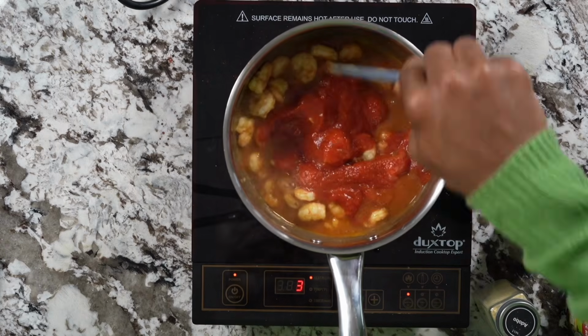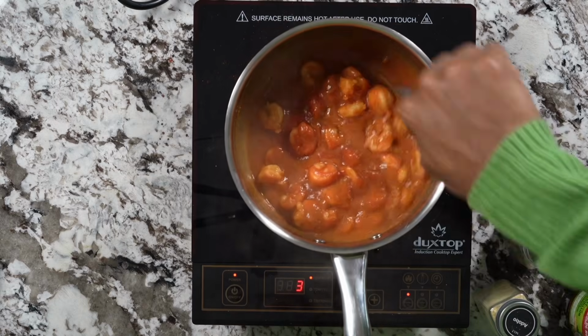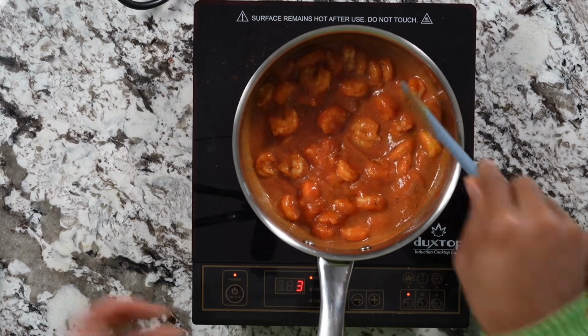So now you see it has turned red. All of a sudden we now have our tomato pasta sauce. You see, it's that simple.